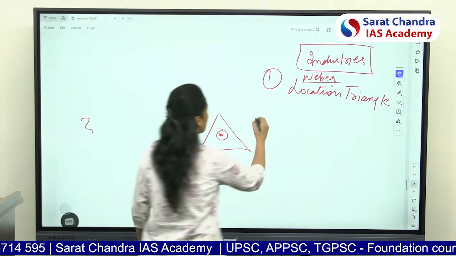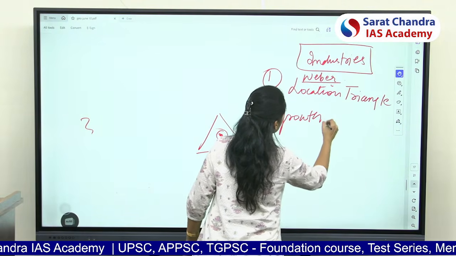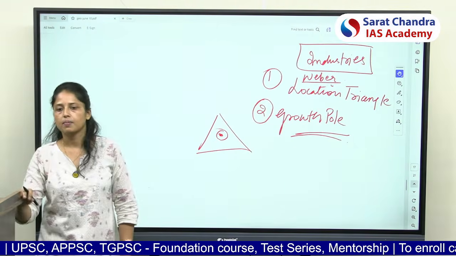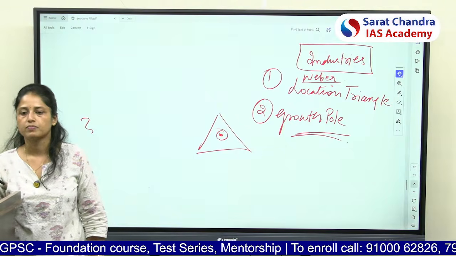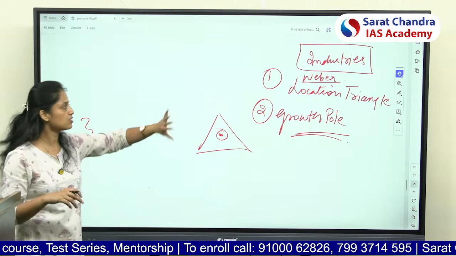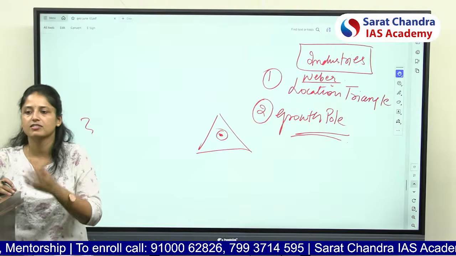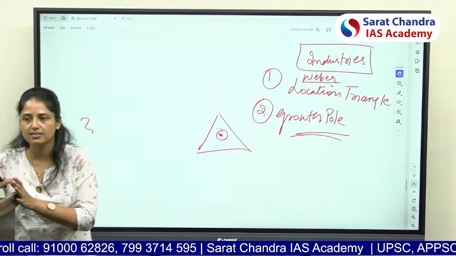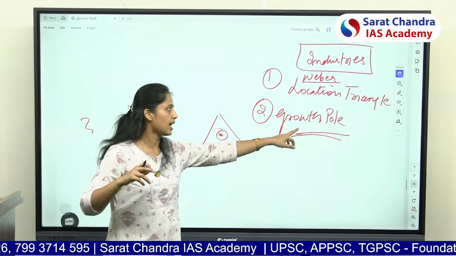Next thing is, on any topic of industry, add one theory, that is the growth pole theory. In conclusion, write growth pole theory. See, basically, why I am discussing this, because I cannot discuss each and every topic of industry, cotton industry, iron and steel. I am just explaining. I am assuming you have the basic answer. Now you have to gain 1-2 extra marks. So in that you can add growth pole theory.